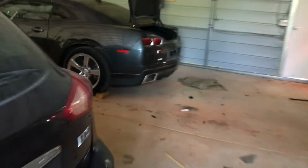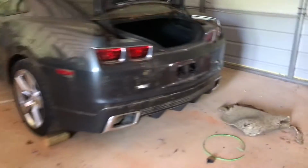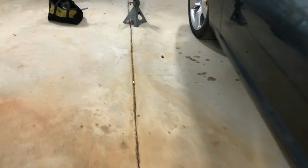All right, just got to the shop. Let me turn some lights on in here. Okay, back to the Camaro.